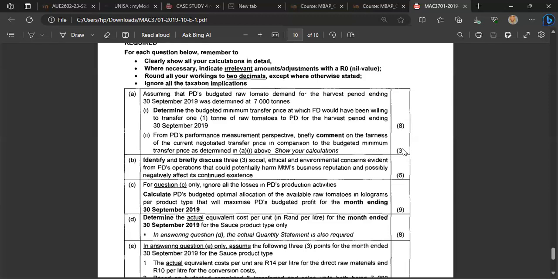The reason why it's 3 marks is because you are not expected to spend a lot of time on it. So once you see yourself tussling and wrestling with this question, just leave it and move on to the next one. What you have done, or what you could have done on that question, maybe could give you like 1.5 marks or something. So leave it the way it is and just jump to the next one. Sometimes doing well in an exam has much to do with your strategy.